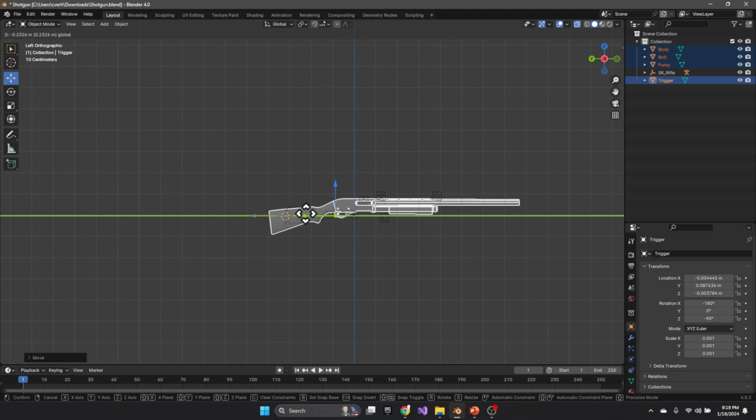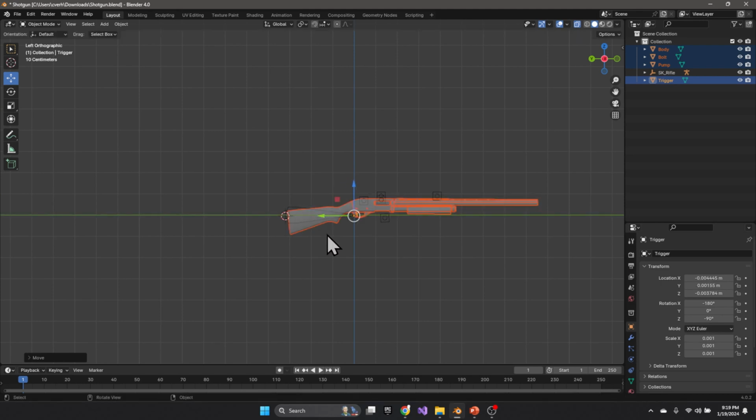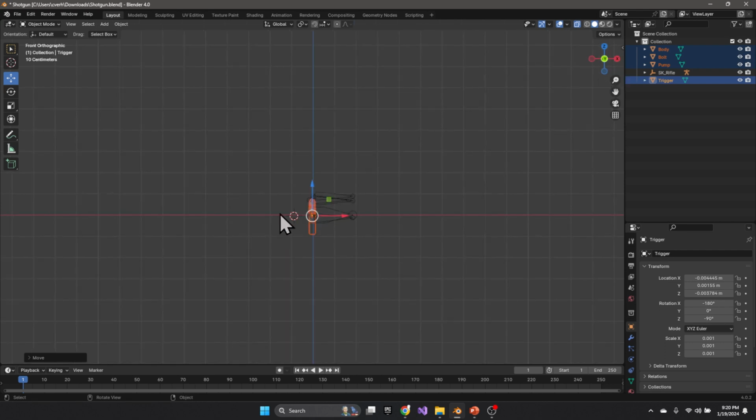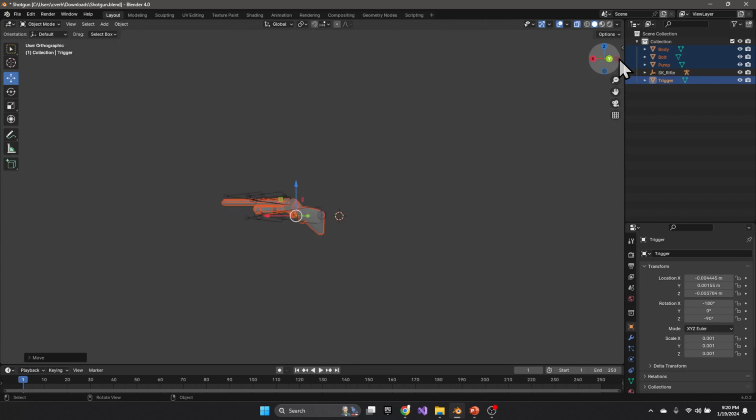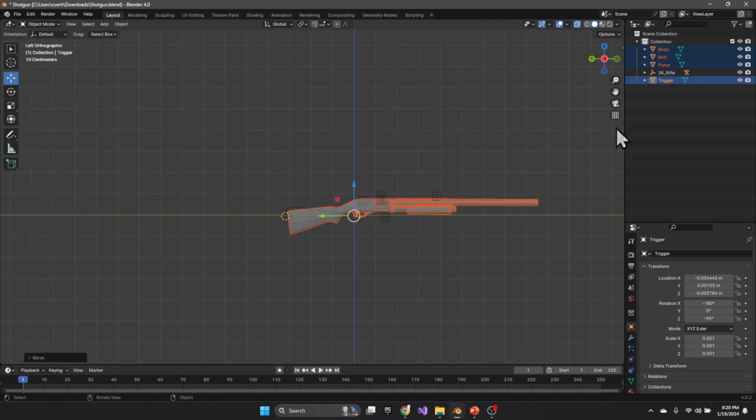I'm going to move the pivot point right there so that our pivot point is in the origin of blue, green, and red. Good. So our gun is positioned appropriately, and our skeleton is also positioned in the same spot.